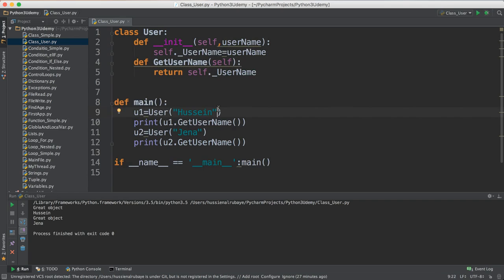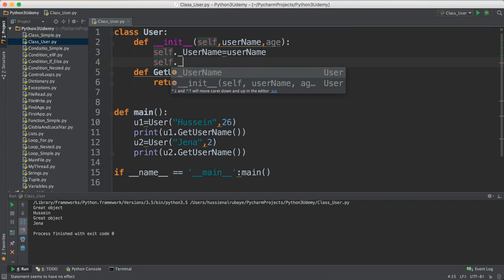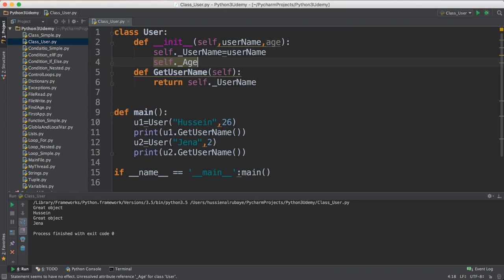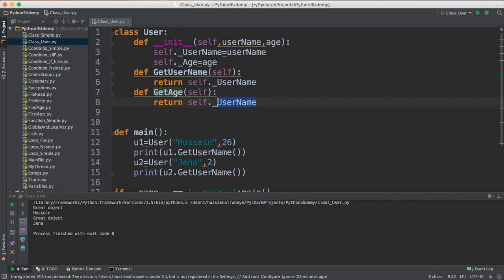Many times you maybe need to set more than one piece of information, like age 28, age 26, age 2. So there is age something here. Okay, so you want to say self underscore age, or call the age that is coming in, and when someone wants to get the age, they will be able to call it. So which is get age and return user dot age. So this is really interesting. See the set? I just reduced the lines of code.